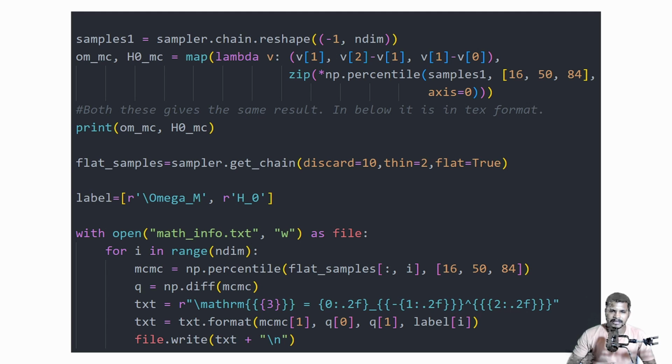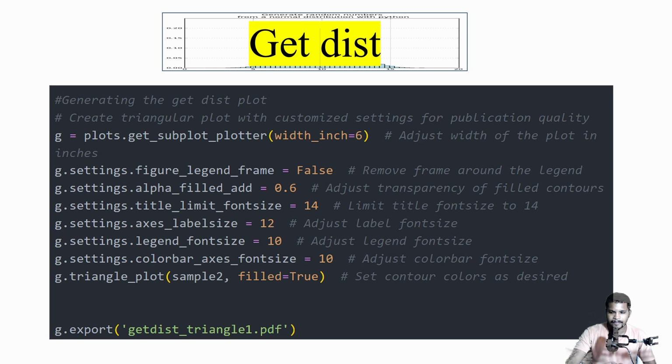I will not only extract Omega m0 and H0, I will also calculate AIC and BIC. They test how good your model is, and for the comparison of different models with respect to the lambda CDM model, you can always calculate these AIC and BIC. All right, and now using getDist, I have this code and I'm going to plot the triangular plots, which show you the correlation between these parameters.